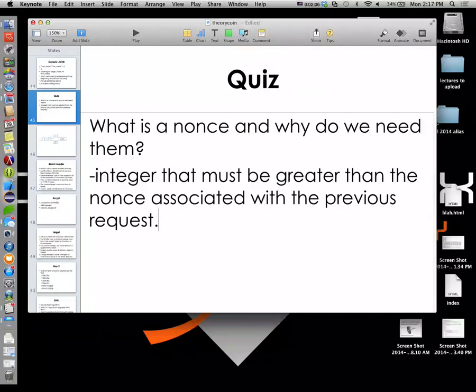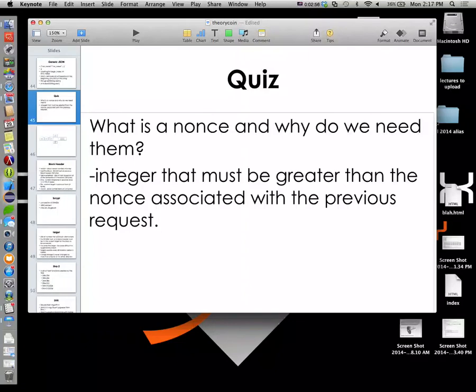Now, generating a nonce using a single API key, what will that allow us to do? Could we be pulling information from two different sources at the same time? If we generate one API key with Coinbase, and then we write an application that is pulling our balance from Coinbase every 30 seconds, could we have another program someplace else using that exact same API key pulling our balance as well? Why not? What specifically about the nonce makes that problematic? The fact that it has to be greater than the last nonce.